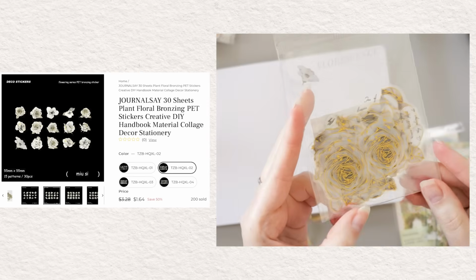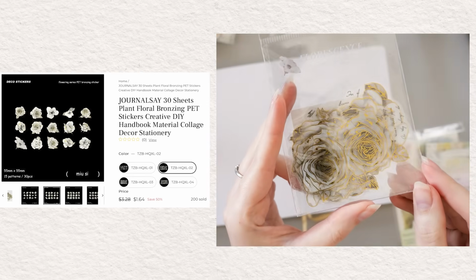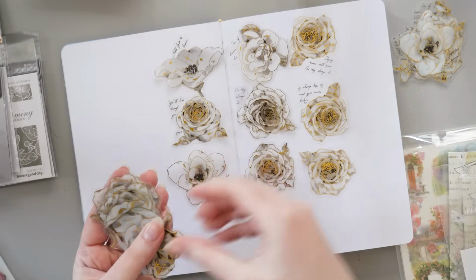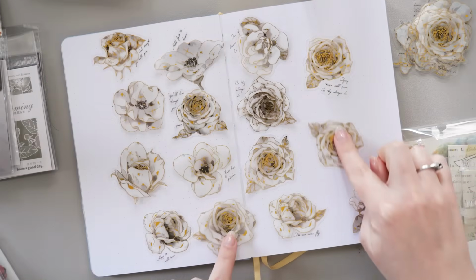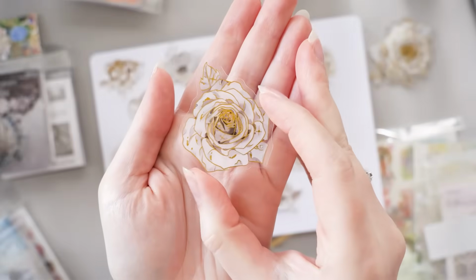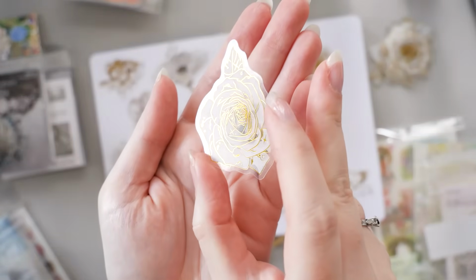These are also basically a white flower sticker, but these are a bit more versatile because you can use them on a white page. They have a gold gilding on them, which really helps to separate them from the background, and they have some grey kind of toning and texture in them, as well as some black and a little bit of text around them. Look, I'm not sure about the text. I'm not sold on that. I haven't even looked closely enough to read what they say because they're very small, but I do like them a lot. These are generally smaller stickers, so easier to use, and here's a little look at that gold gilding.